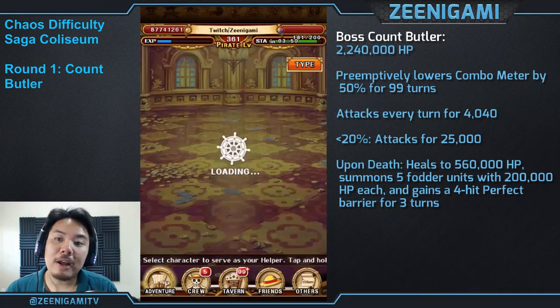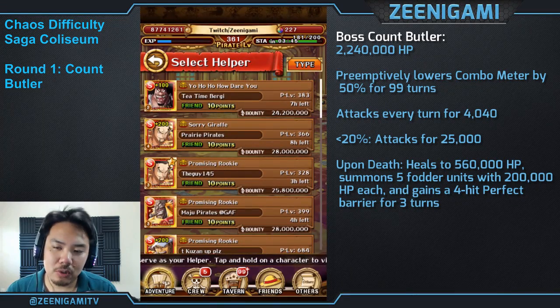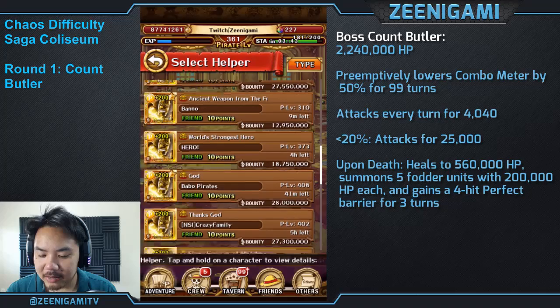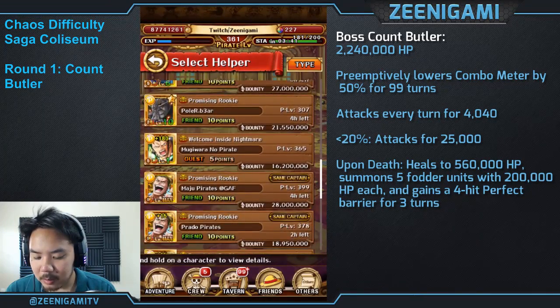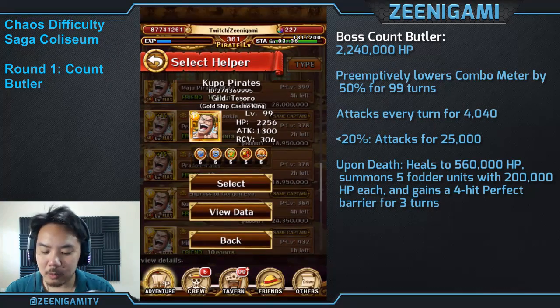Let's go through the complete Chaos Difficulty Saga Coliseum on the global version of One Piece Treasure Cruise. Round 1 is going to be versus Count Butler. Count Butler has 2.25 million hit points. We're going to be using a side team against him. We'll be using a double Guild to Zoro team. You can also do Guild to Zoro Shanks. Both of those work great.